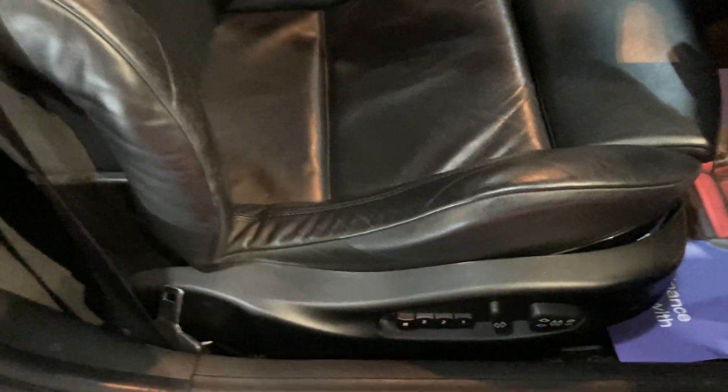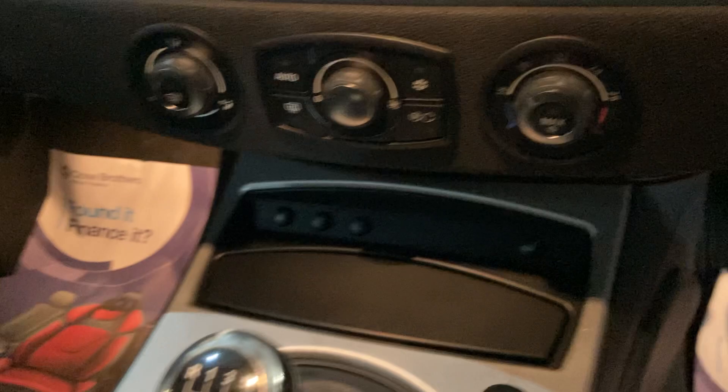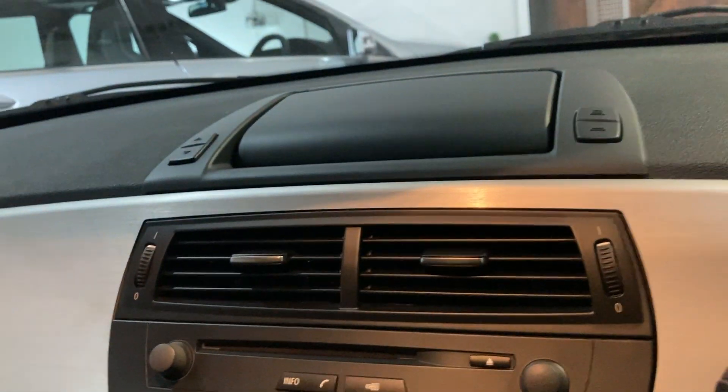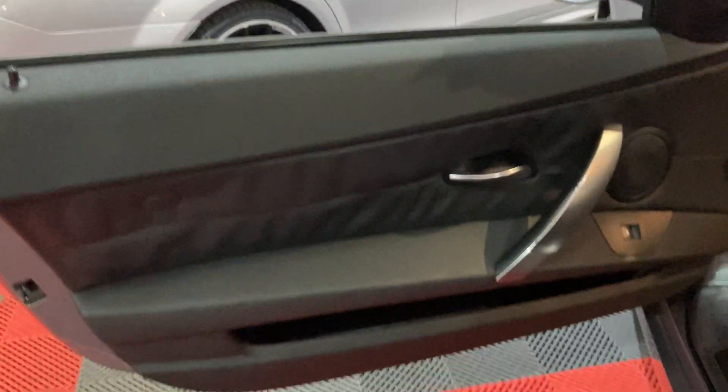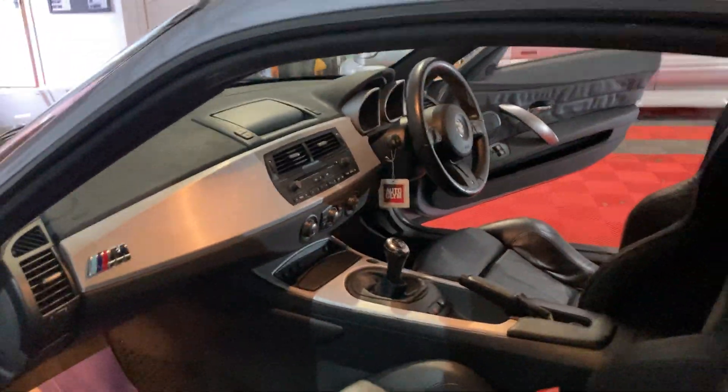So you get the memory pack on these on the driver's seat, which is in very, very good condition. You've got the multi-function steering wheel, auto lights, heated seats, and obviously the nav screen pops out. On the passenger side you don't get memory but you do get electric seats — again really nice condition. It's a really nice colour combo with the black leather.